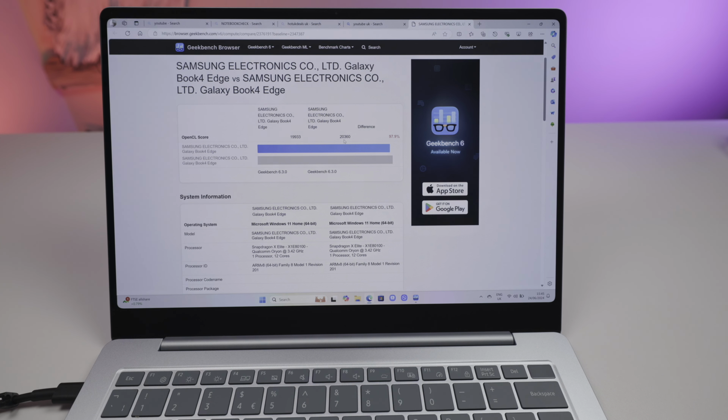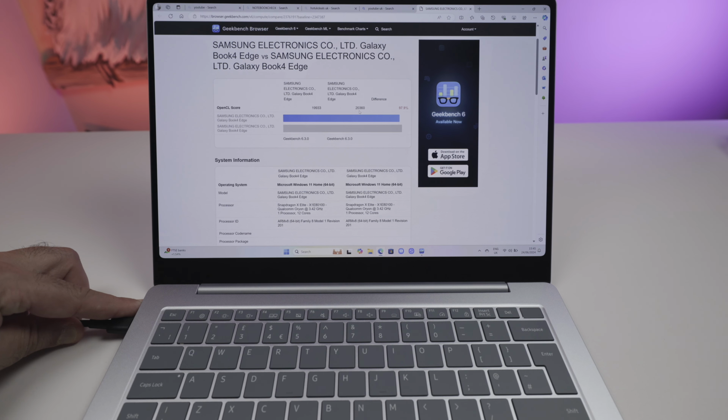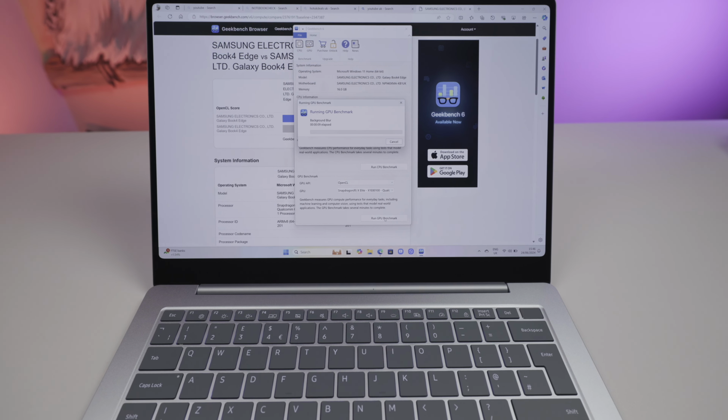Let's run the same test. This time I'm gonna unplug the laptop and let's run the same test. I can just show you guys the battery at the moment is 47%. So let's run the Geekbench GPU.